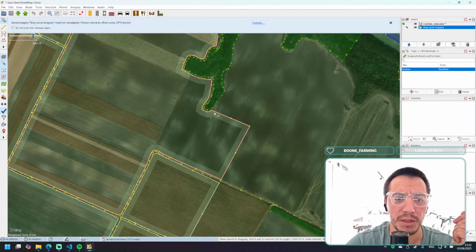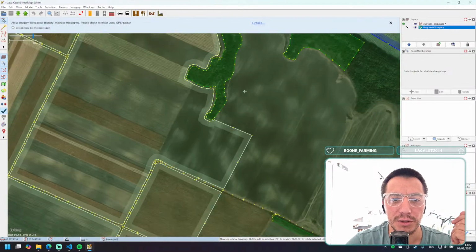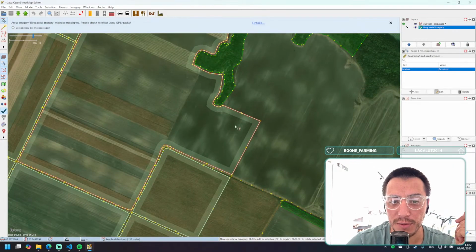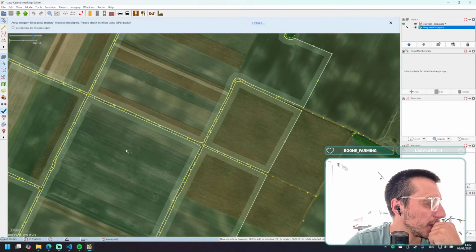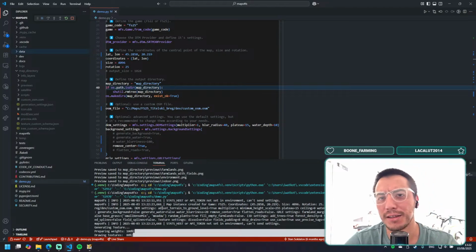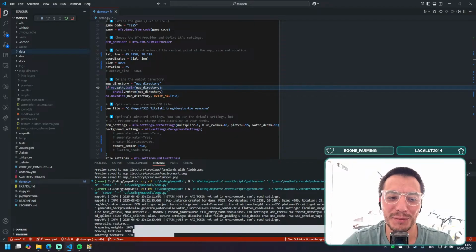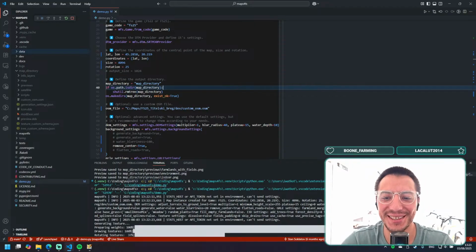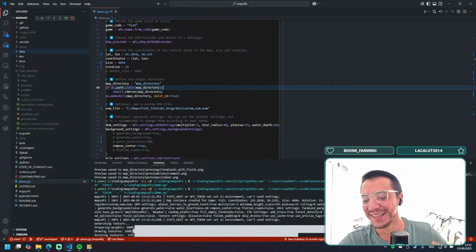So in my custom OSM file I can do whatever I need. Okay, so drawing textures, cool. It looks like when I'm not looking at this terminal, it looks slower.